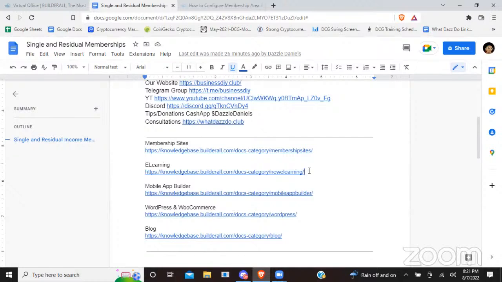You also can have memberships through the mobile app. You can have the free version of your app, and then you can have exclusive content on the membership side. So membership also counts as a subscription, because you could have recurring income. Now, the only way that you can have a recurring membership is if you're giving recurring information. So you've got to think about that as well.